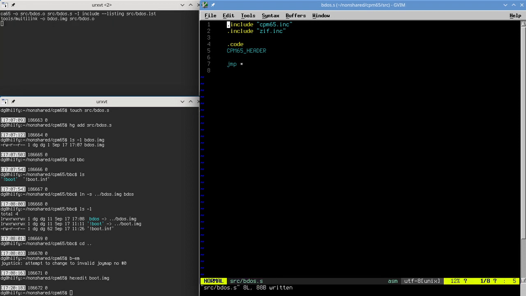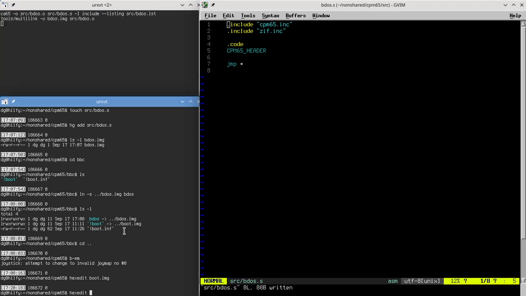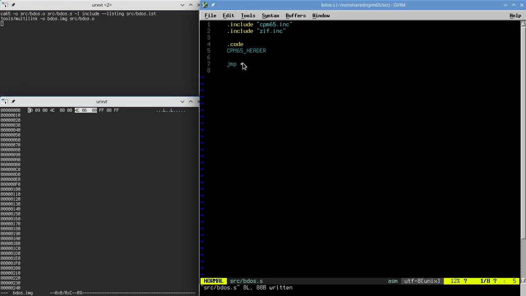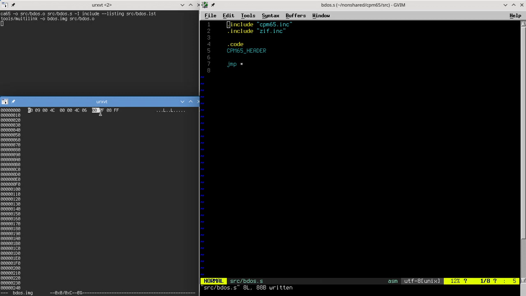These have to have dots on. Okay. So here is our BDOS, which contains a header. We are using no zero page bytes. Our relocation offset is 9. And then we have the two jump instructions that go in the header, followed by the relocation table, which consists of an empty zero-page relocation table and a single offset of 8. 0, 1, 2, 3, 4, 5, 6, 7, 8. So this is this jump instruction here. So that will be fixed up to be whatever page for the high byte and 6 as the low byte.